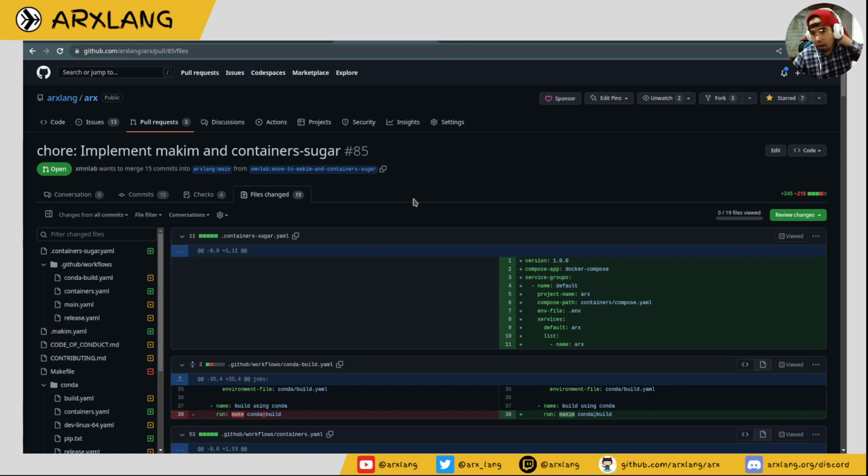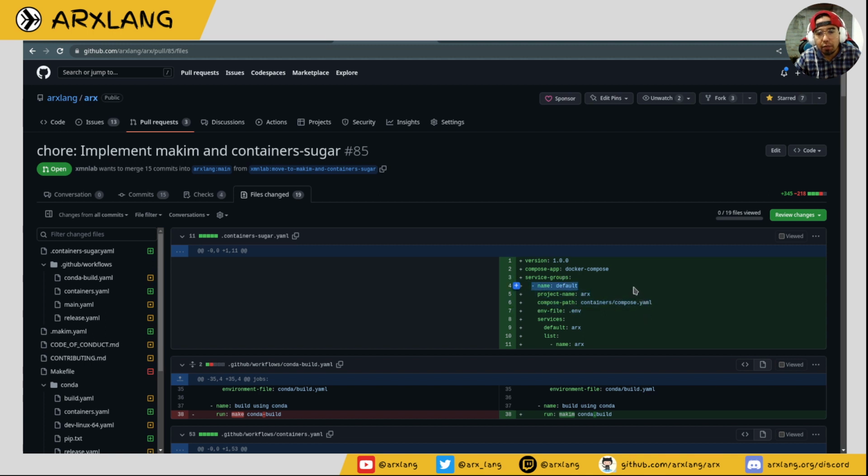Okay, first we have the .containers-sugar YAML file in the root of the directory. In this case, we have here a specification for this new tool. We have service groups, in this case just one.